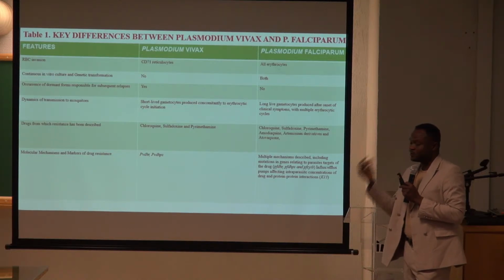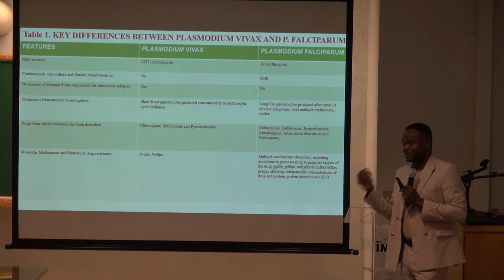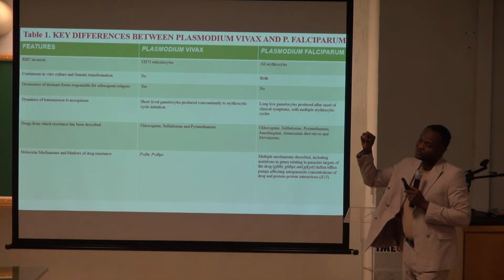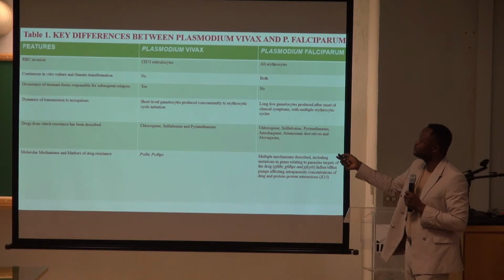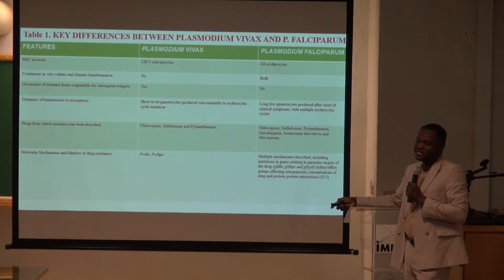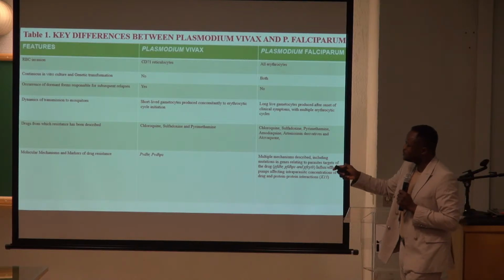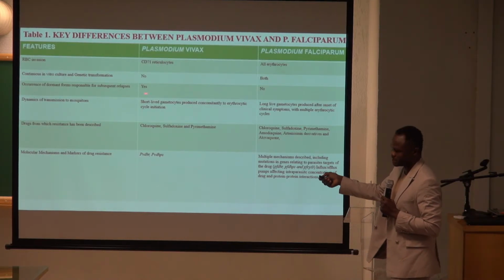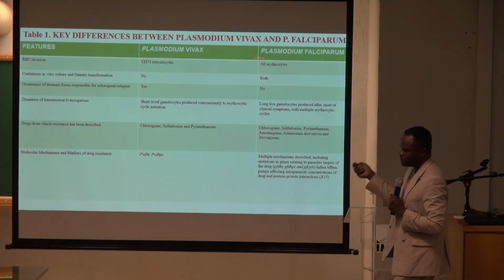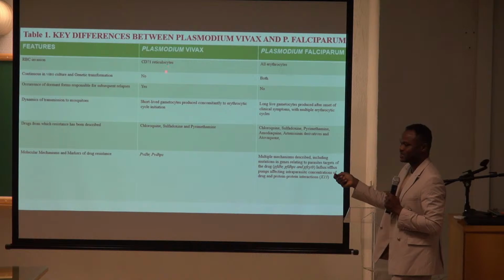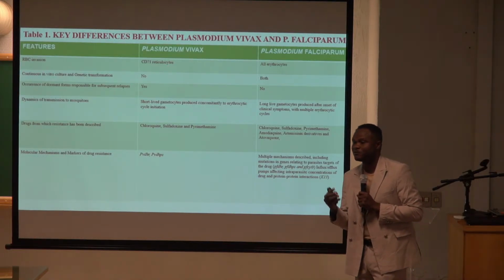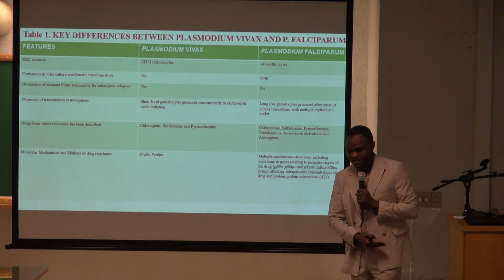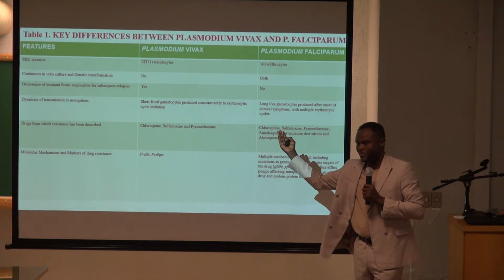So if somebody has been infected, the parasite is going to be in that blood. You can imagine the parasite being in the body for 70 days, compared to if the parasite is in the body for, say, 3 days. So if somebody is infected by vivax, vivax cannot infect erythrocytes. Vivax can only infect the reticulocytes. So if the reticulocyte has a lifespan of 1 to 3 days, and the reticulocyte is dying, that means vivax is also going together with it.